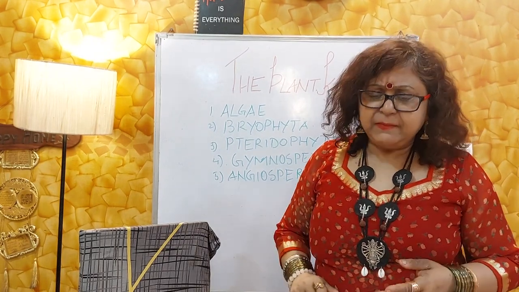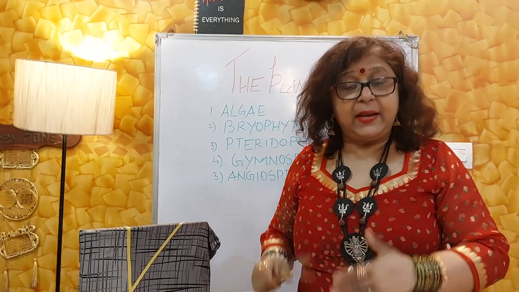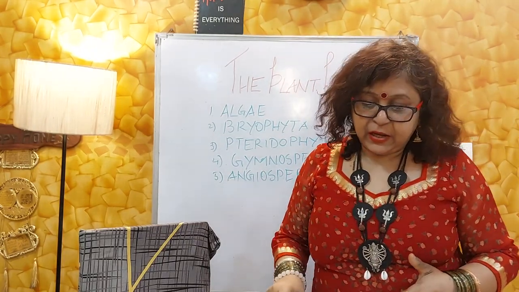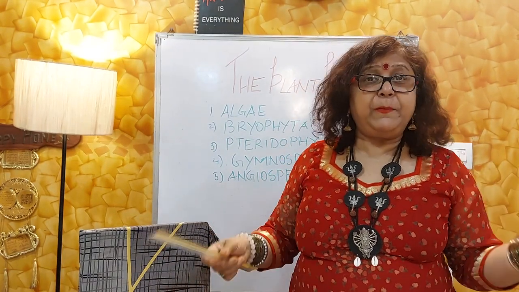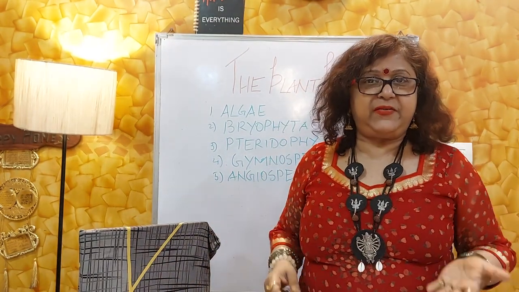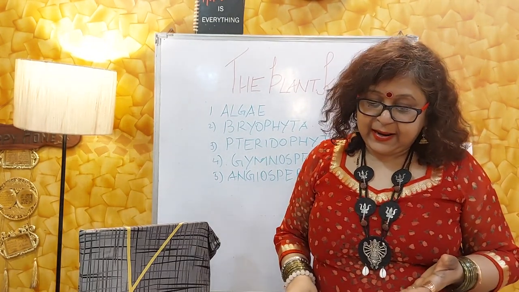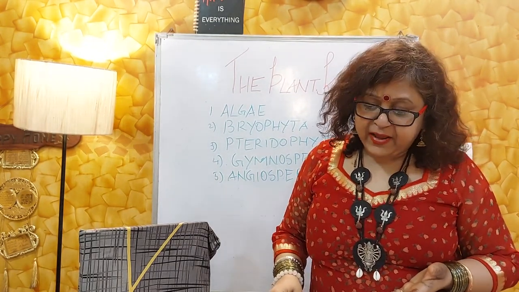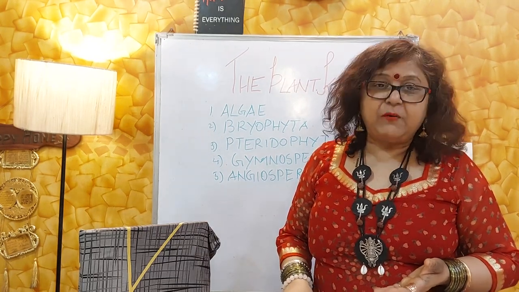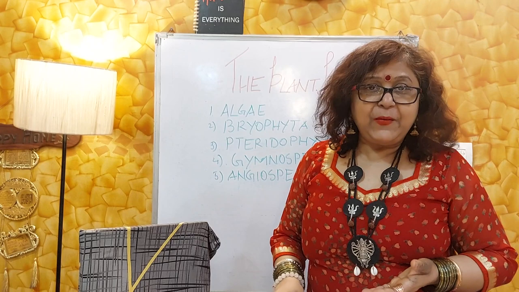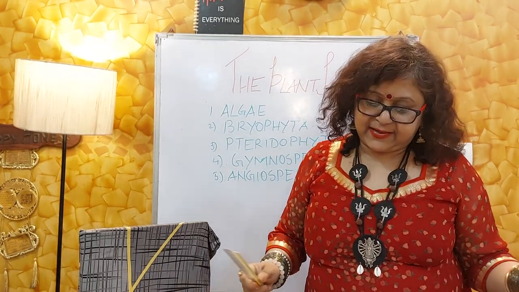Then comes taxonomy and the types of taxonomies used in the plant kingdom. You should know the keywords. For the study of the different groups of the plant kingdom, these criteria were used. What was the first one? Numerical taxonomy. It is carried out by the quantitative assessment of similarities and differences in order to make objective assessments. It is now easily carried out by using computers based on observation characters.